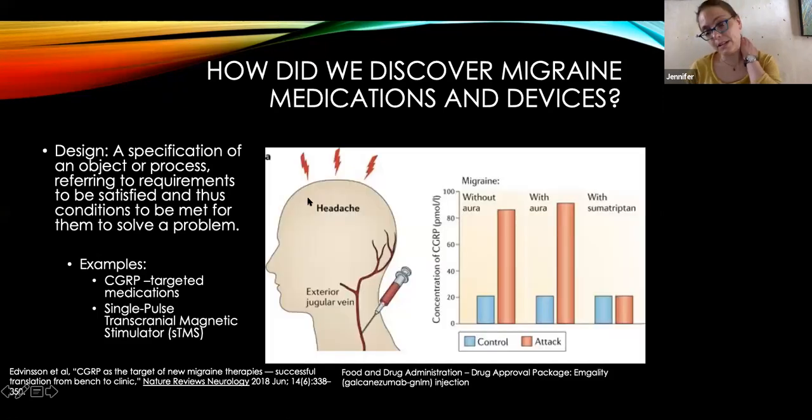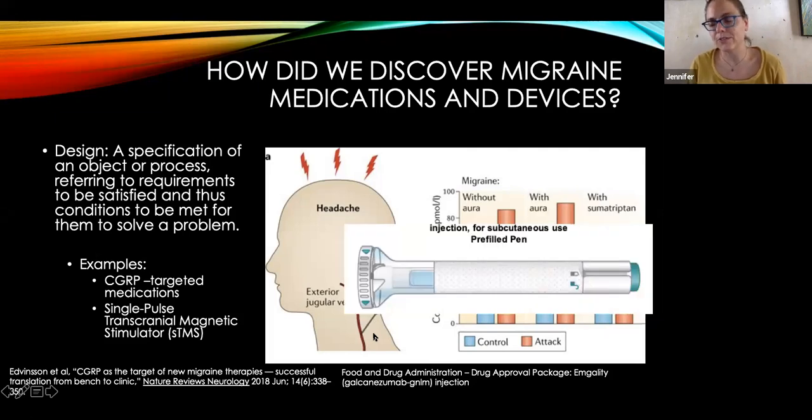So one example would be what Maggie was talking about, where folks were looking at what was going on in the brain during migraine. You can't crack people open like a cantaloupe and look at what's going on in there right when it's happening, but you can sample the blood coming out of brain circulation while something's happening. So that's the jugular vein, which drains the brain. And right around the time of a migraine, if you sampled that blood, CGRP was elevated. And so that led to ultimately development of some of these injectable antibody drugs, and now our first oral drug has been released as well, targeted towards the CGRP receptor.